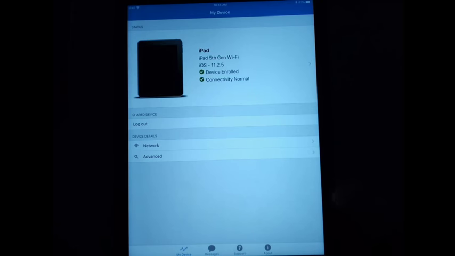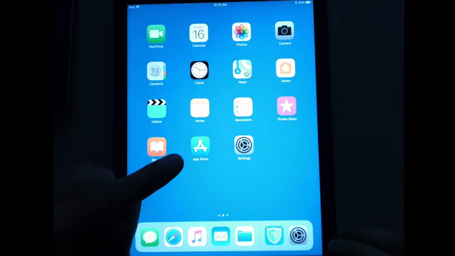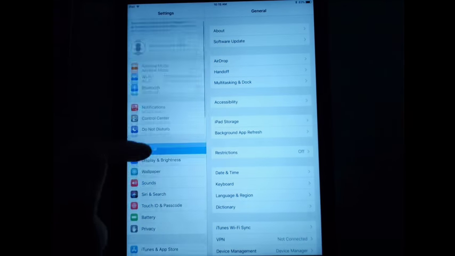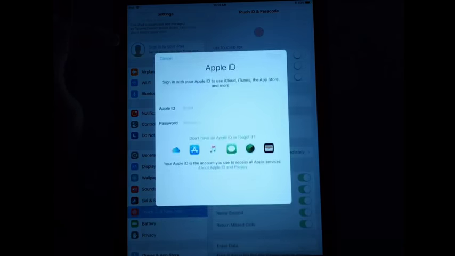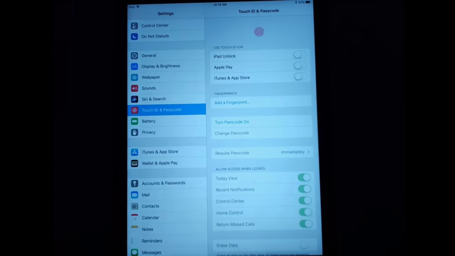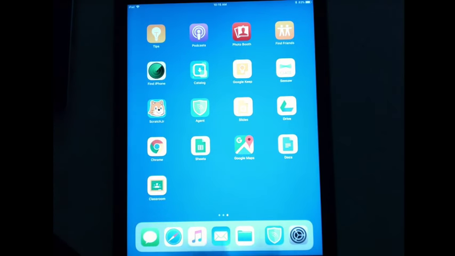But now that I've signed into this AirWatch Agent app, when I press the home button, the App Store is now available. When I go into Settings, there are more options now. There's the passcode setting I was referring to that wasn't there at the beginning. I can also sign in with my Apple ID up here, which I couldn't do before. So that's the idea of check in and check out, or student mode and teacher mode. Right now I have this completely unlocked because I used my employee number and password in the Agent app. All the restrictions on this device are removed.